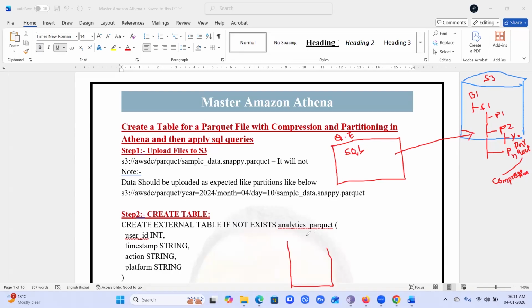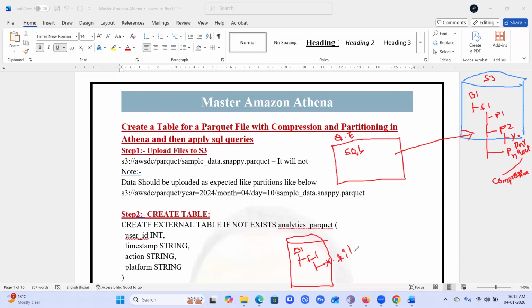Earlier, in the same S3 bucket, we created a bucket and a folder. In this folder, we loaded complete files.